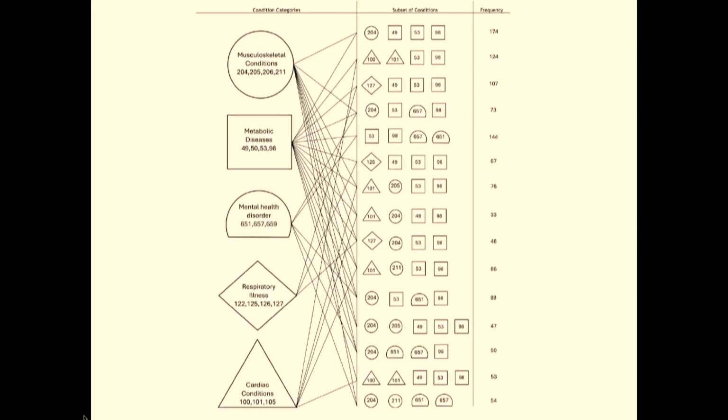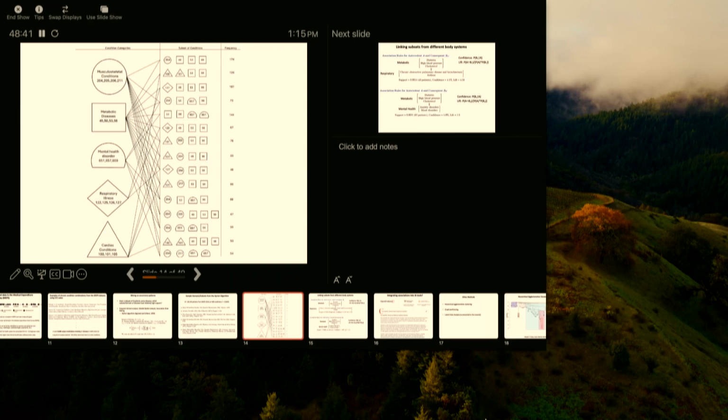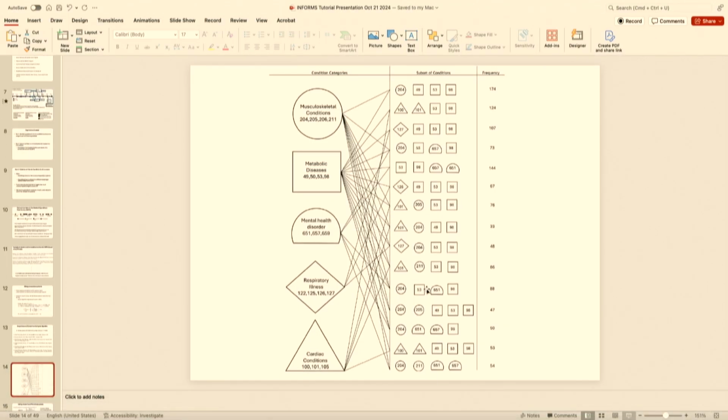A more structured way of showing this is this visualization, and I know that the resolution is not perfect. I think what we could do is move to the PDF here. I don't know if this is easier.